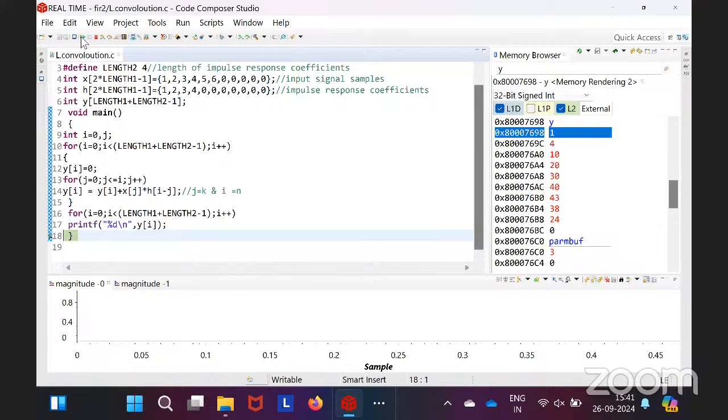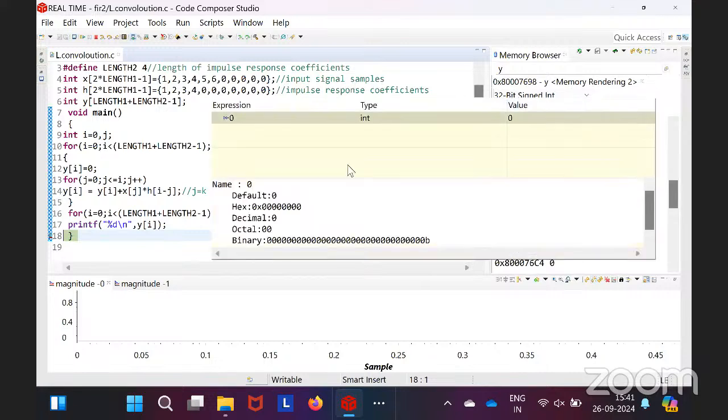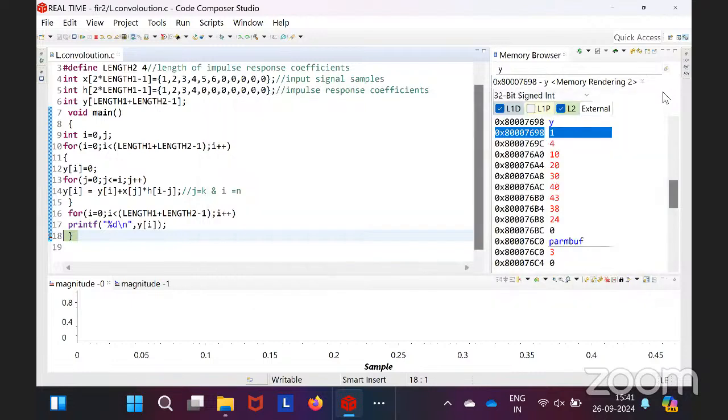Is it correct? You have to tell me. I don't know what values it has taken. 1, 1, 4. These values have been given here. Earlier we were taking it as the input. Now the X2 sequence and the H sequence have been given here.